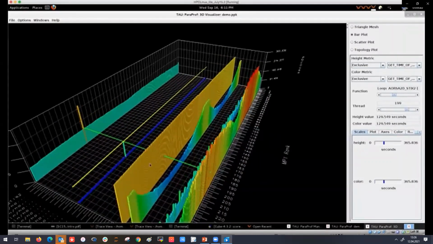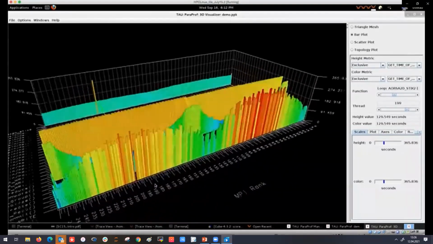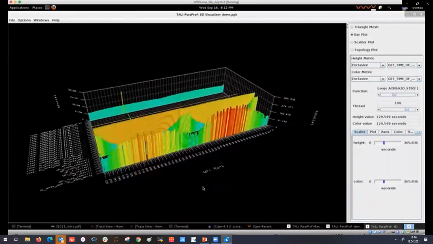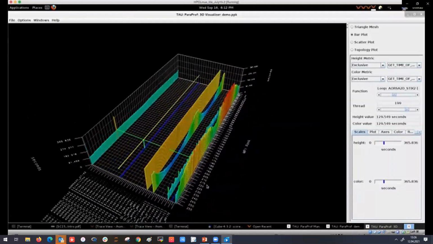Here I can see that the loop in this function on rank 199 took 129 seconds. I can see the shape of the profile in 3 dimensions. This is the ParaProf profile browser.